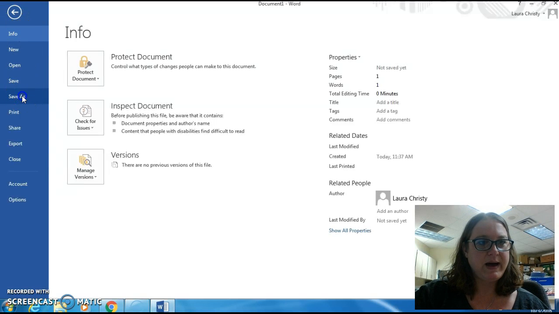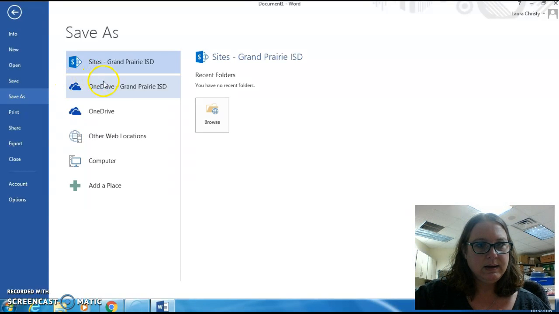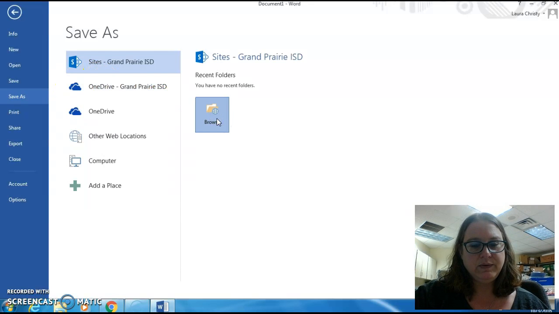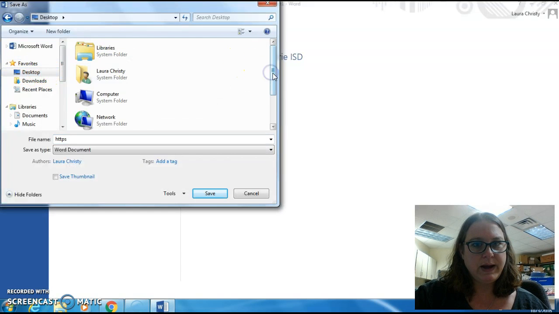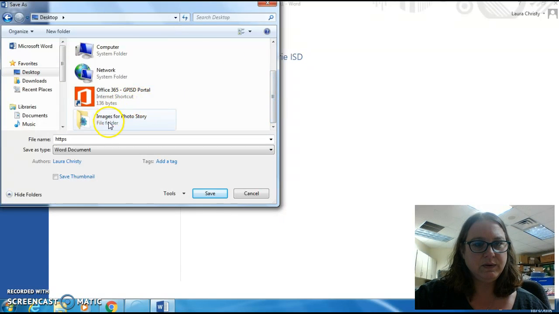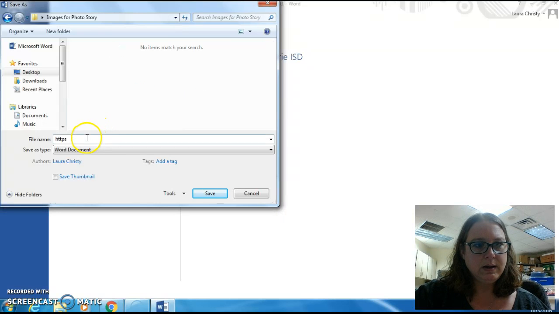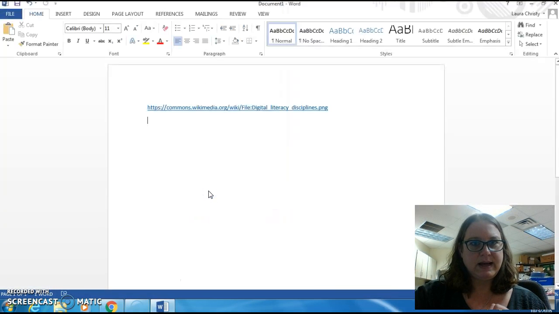So I'm going to go to Save As. I'm going to browse for the folder that I want. It's on my desktop. Scroll down to select the Images for Photo Story. Now for my file name, I'm going to put Links for Images and click Save.